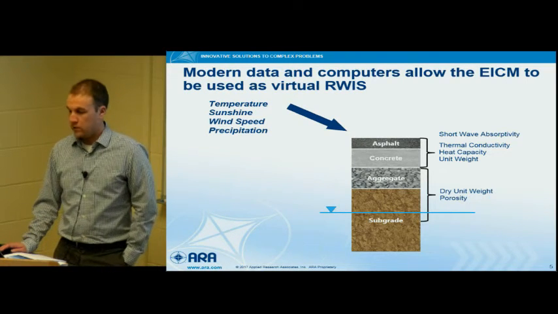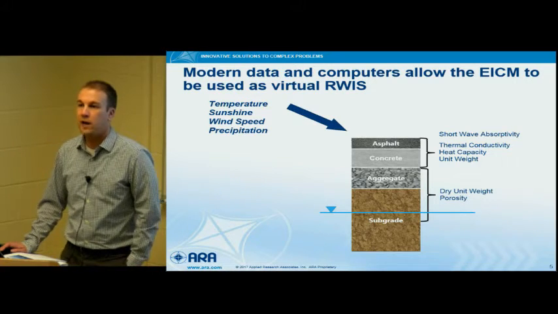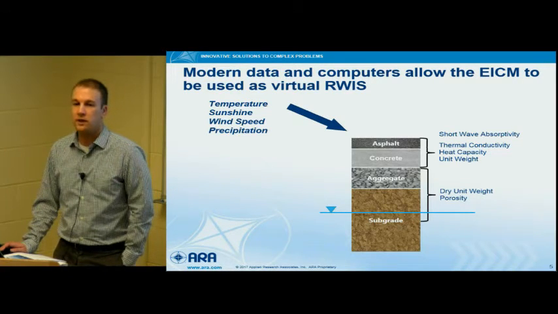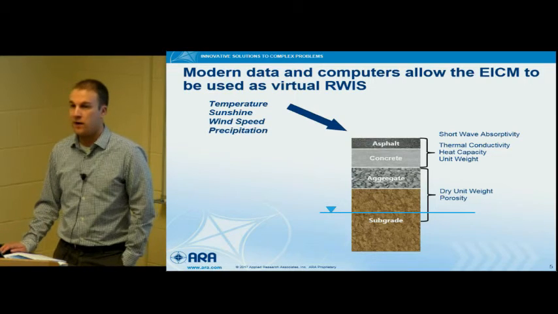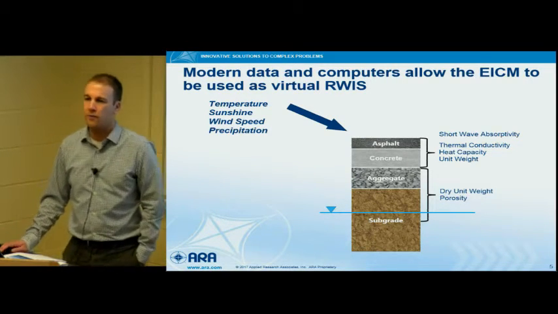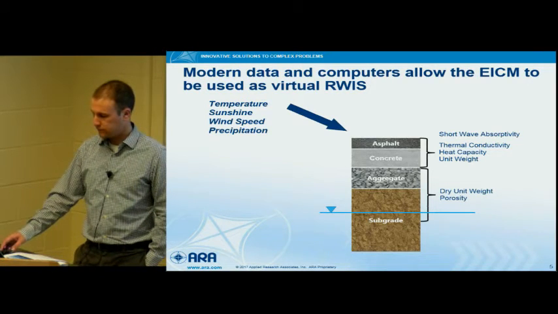What's nice about it is that with current computing power, we're able to run thousands and thousands of EICMs to get those pavement temperatures, so we can provide them to you in real time. We also have a way to predict them out up to 7 days right now. So it's a really useful tool to use.